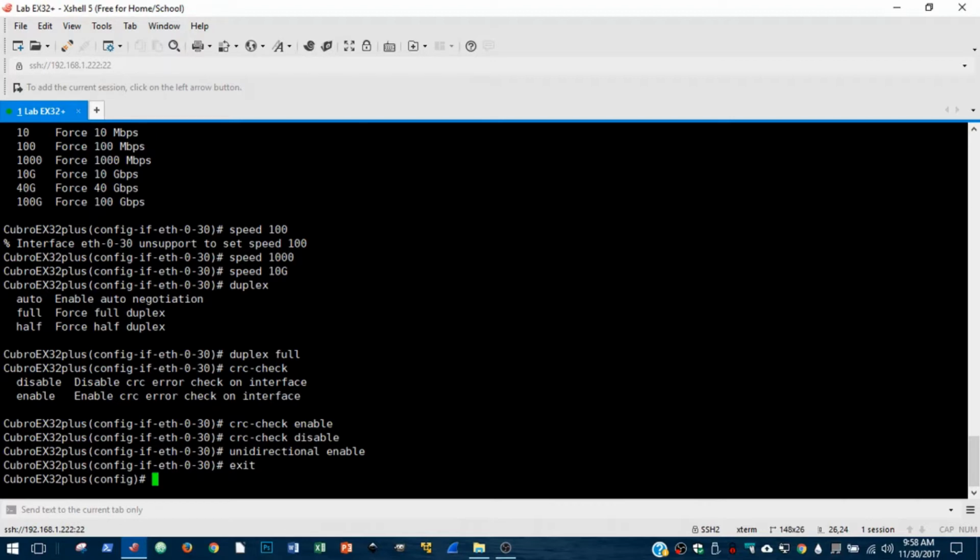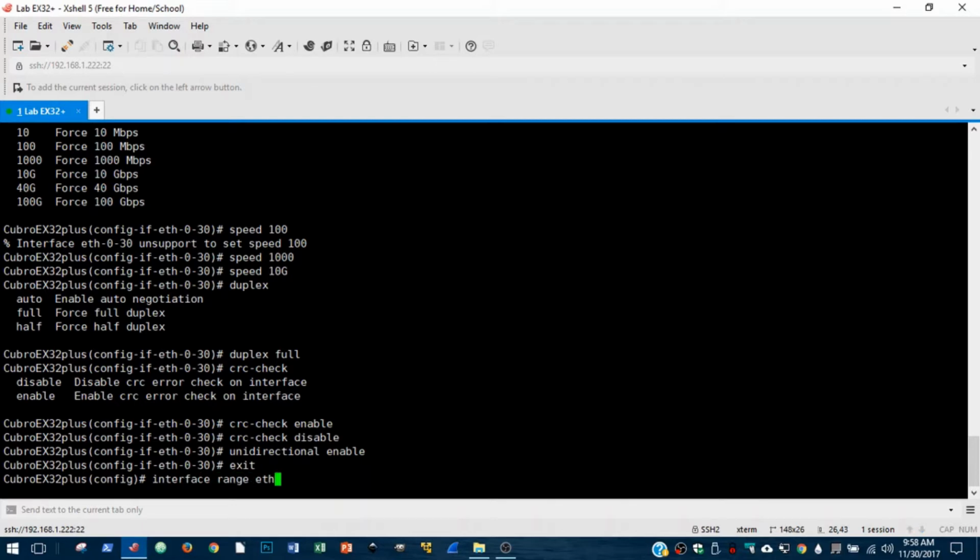Now, one of the more interesting things I think about using the command line is that if you know what you're after, you can accomplish things much quicker, in my opinion, than you can in the GUI. For example, if I need to configure 15 ports in the web GUI, I have to go to each one of the port dropdowns and then select the options that I want for that port and then save them. But what if all of those ports are the same? That gets a little tedious. And that's also where our interface range command comes in.